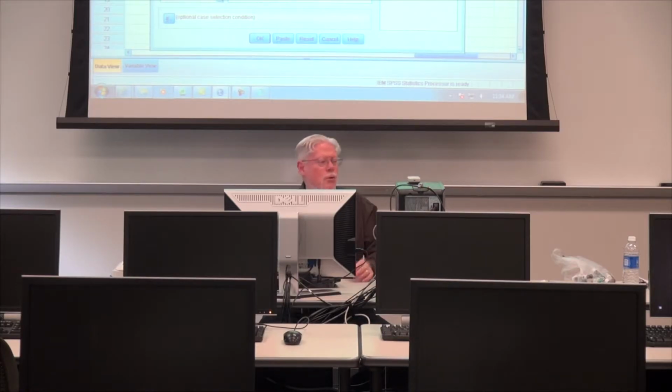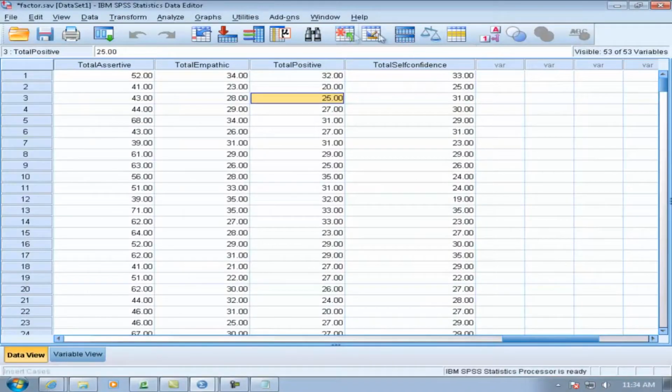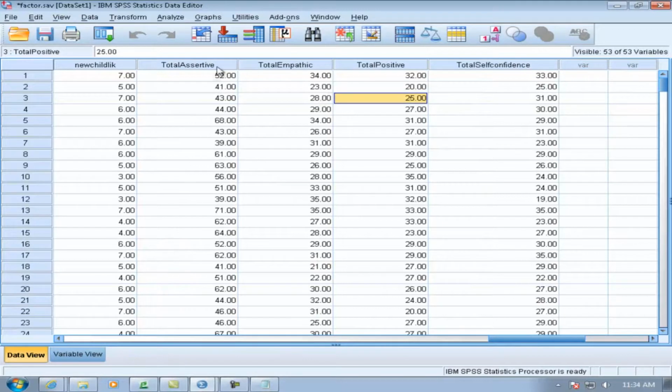No, now then we're going to go back and we're going to transform again, but this time what we're going to have to do is find the averages, okay, like you just suggested, okay? Now, they're all based on a 7-point Likert scale, equal appearing interval scale. But one of these sums here is actually based upon 11 items. If this would have been on 5, had 5 items too, we wouldn't have had to even do that.